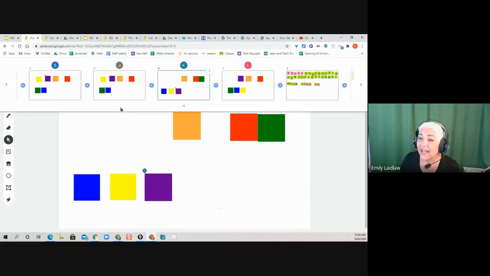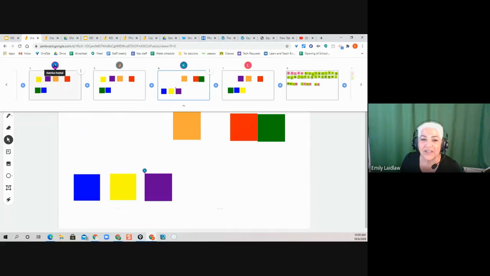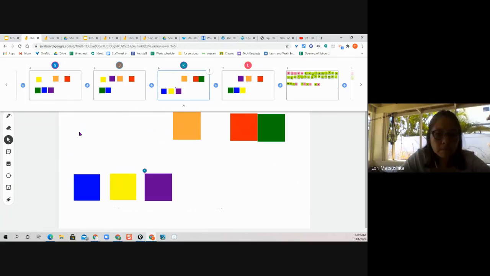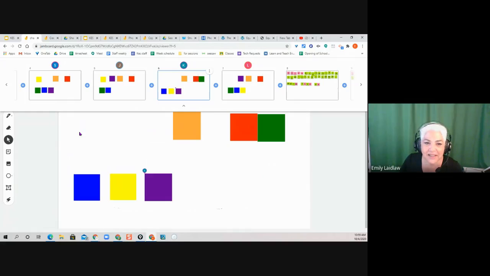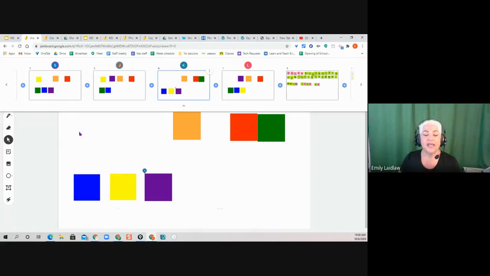Jackie, are you there? And I'm here, but I'm lost. And Sabrina, could I have you build the word cat on frame number 4? You're on frame 4 right now. You have all the sounds we need for cat. Do you hear me? Cat. Excellent job. And Jackie, is yours not working? So use the arrow tool. Sorry, have you used Jamboard? I didn't even get to teach any of that. I just assumed it. I'm not sure what the colors are indicating. I'm sorry, I missed that part. Okay, whatever, it doesn't matter.